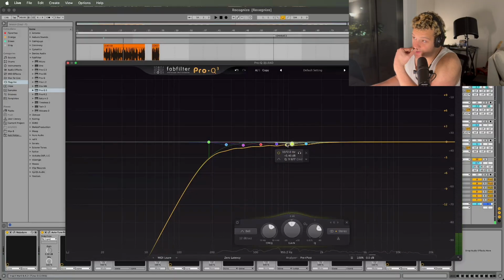Between these points is information that we want to keep in. So we're increasing the Q value, so we're not making it so flat. We're not giving the guy a flat top haircut. We're giving him more of a rounded fade. We're fading the vocal in, to use these dumb metaphors that I can't stand.